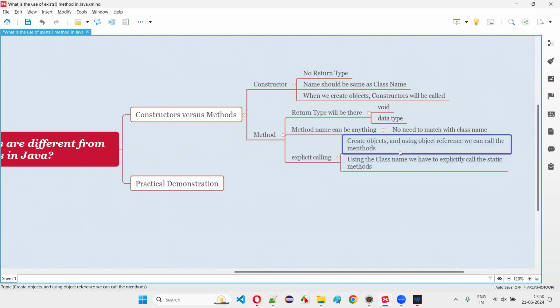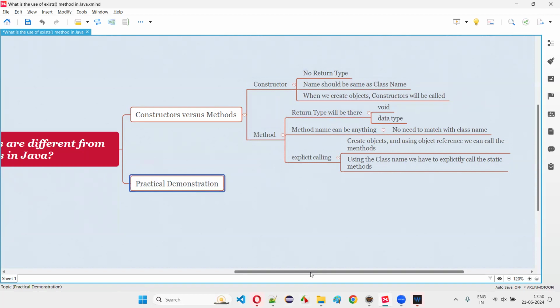Here we have to use the object reference to call the method, and here we have to use the class name to explicitly call the methods. But in the case of constructors, just by creating an object, the constructor will be automatically called. No need to call it explicitly.